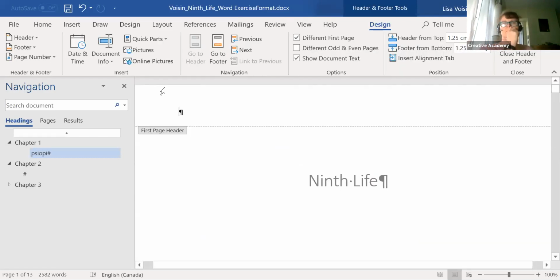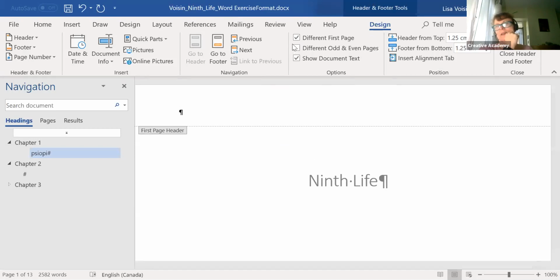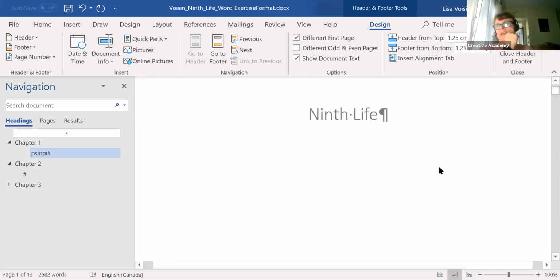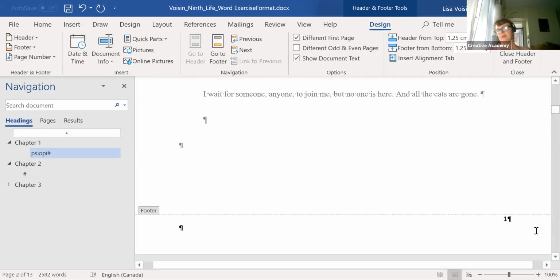And let me see. Different first page. See where I am right now? It's under the design tab and it says different first page. I've got mine set up so it's different first page right away, because I've done it so many times. But you would just click that and it gives you a different first page. Then your numbering will start on page 2, your second page, which is page 1 of the actual body, not the title page. Or in this case, I will just format the page numbers again.